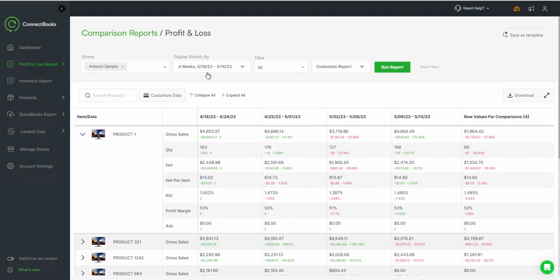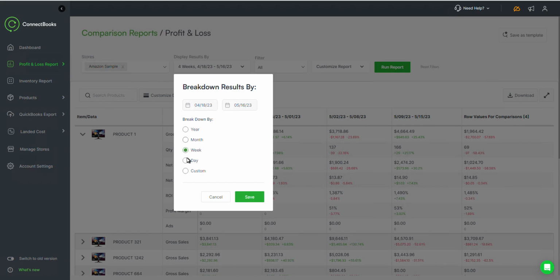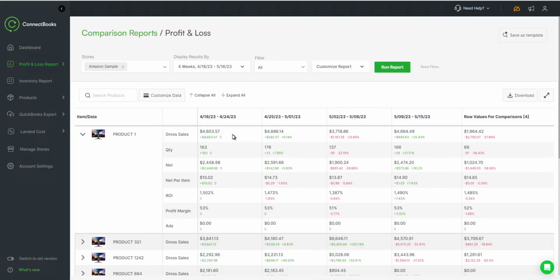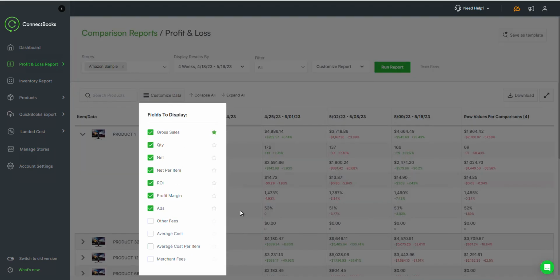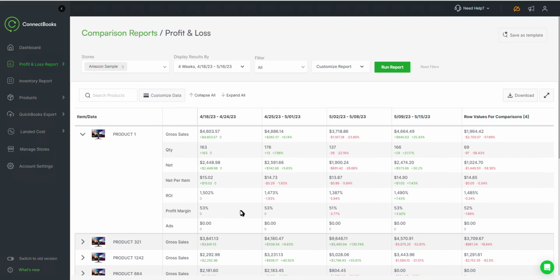So you have a comparison report, you select the date range, and let's say you break it down by week, by month, or by year, and then you see the gross sales across every single week. And then you see the quantity sold and the profit per item. We also have more information that can be added in here to do deeper analysis. So you're able to see a breakdown of your sales month by month, week by week, day by day to gain real clarity and understand what's going on.